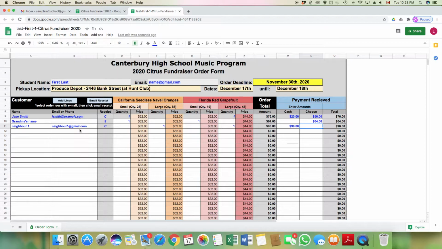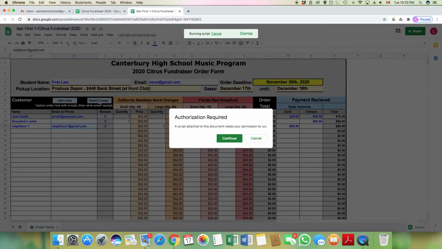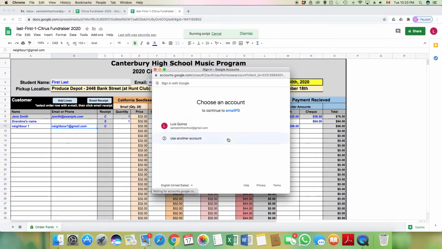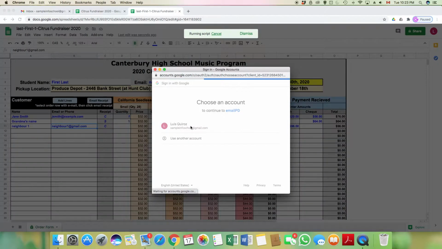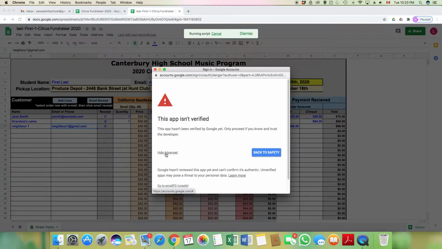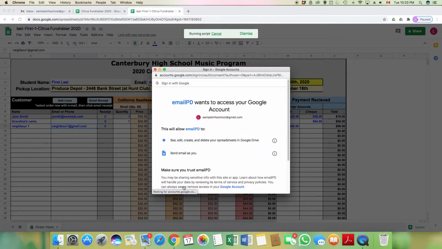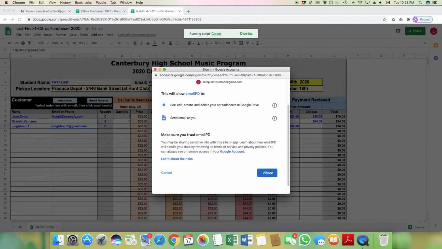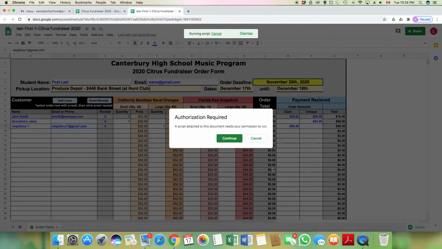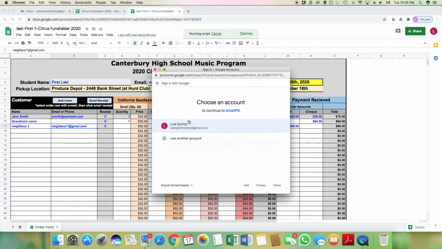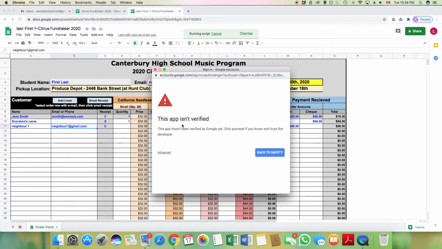Now, your neighbor wants to have a receipt for pickup. So you're going to click on the address, and then you're going to click on Email Receipt. You may have to hit the dismiss. Here we go. You're going to continue, choose your account. In our case, we're having a few issues, so we're going to tell it to approve or to allow the email address. We'll hit continue, back to our email address.